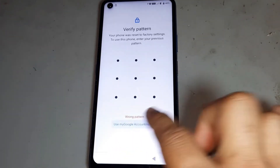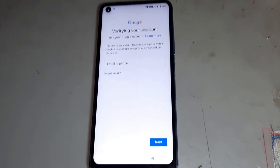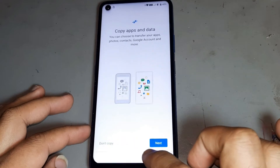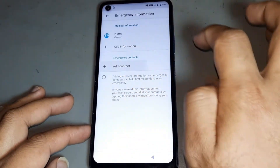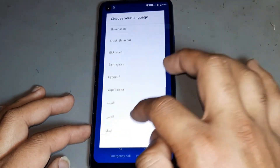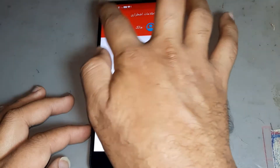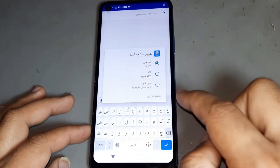You have this lock — press Next. You see, you have a Google ID. After that, go to back. Watch this method carefully. This method is 100% working. Then go to Language and select this language. After that, again call, then go to the search bar, press 'day', and search.